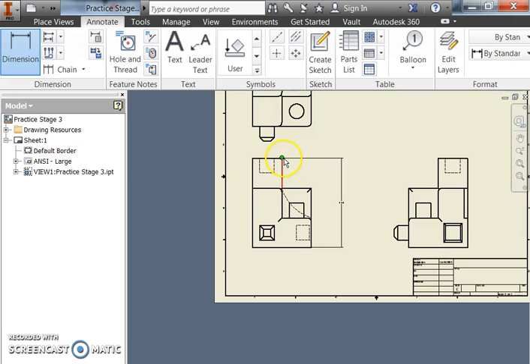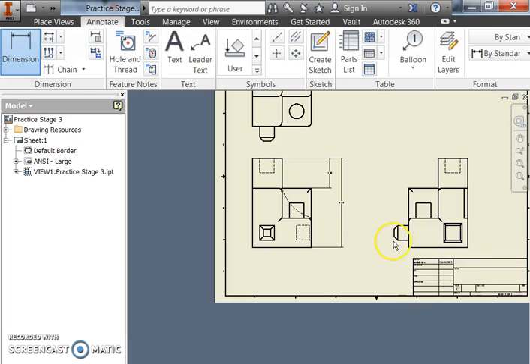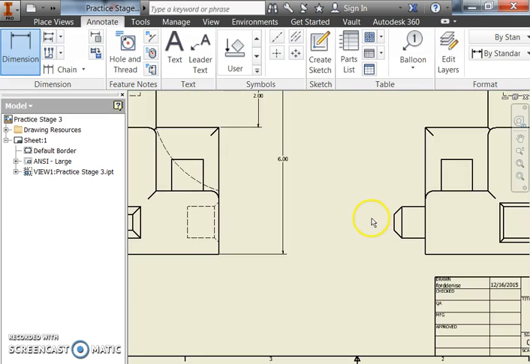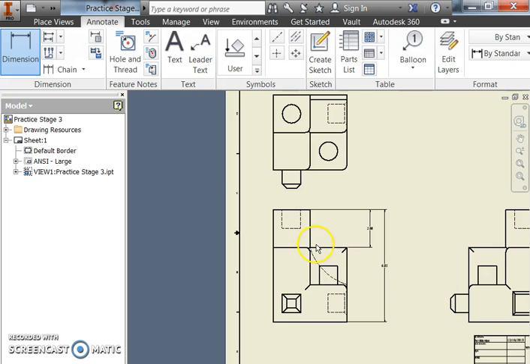are maybe this dimension from here to here, so this whole line, and then drag that out, and that's going to tell me, left click again, click that in place, and that's going to tell me that that dimension is 2. Okay, might want to know from here to here how wide it is.